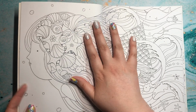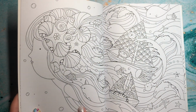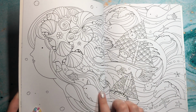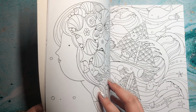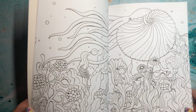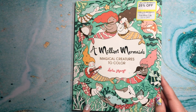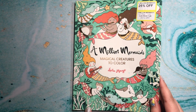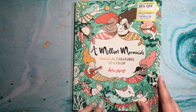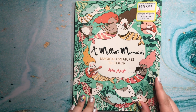Where is it? Yeah. It's this double page spread, with all of the sea creatures in her hair. There's a narwhal. So I might try to color this first if I'm up to a double spread, but super fun book. Again, I feel like we've all seen this book before, but this is new to me. I'm so excited to have picked it up. Back when I placed this order, there were still a couple other Lulu Mayo books on Book Outlet, so I would definitely check those out.